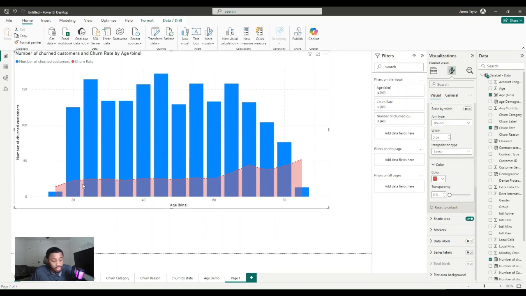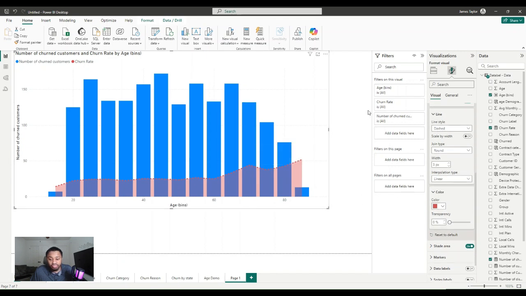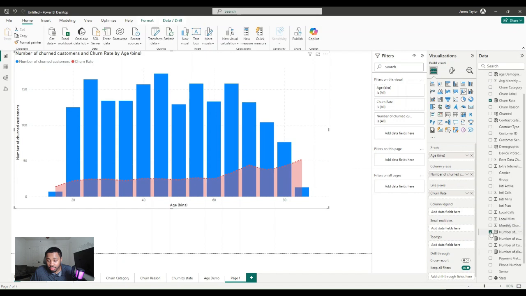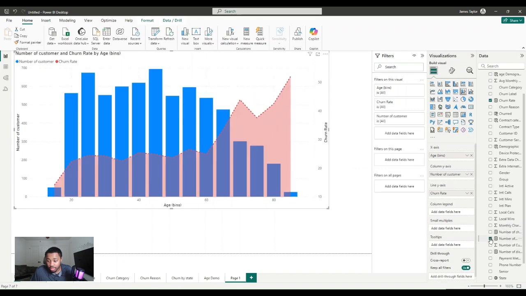So as you see in this graph, as people get older, the more likely they are to churn. There we go.